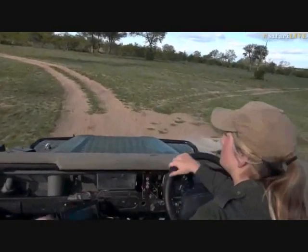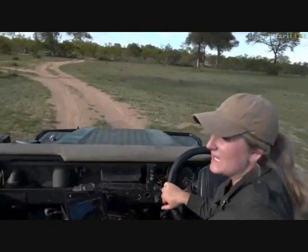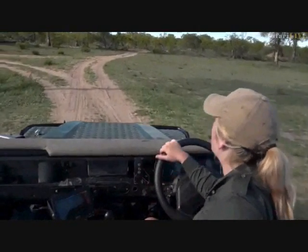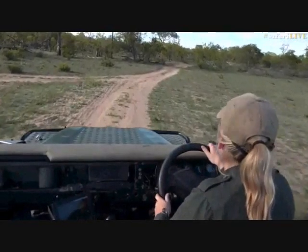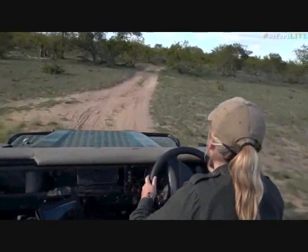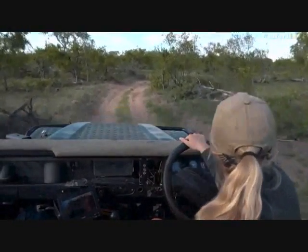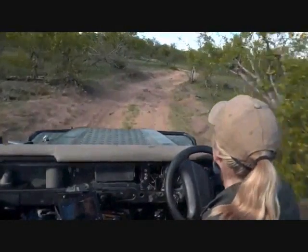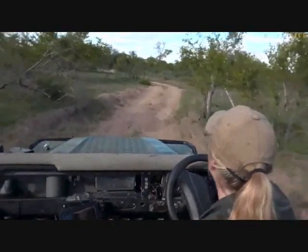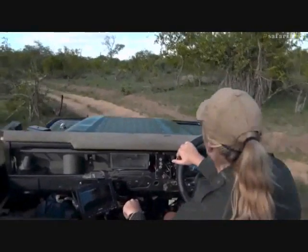Now, we've moved off of the airstrip and we had a good look around, but we couldn't really see anything. There were some impala that were so far in the distance and in the thicket that we couldn't even really see them properly. Now, James, you were hoping, keeping your fingers crossed too, that we would see some jackal on the airstrip, but unfortunately it didn't look like they were out. Maybe this evening. We'll see how long we stay on Arathusa for, and maybe we can always go back past there to have a look.